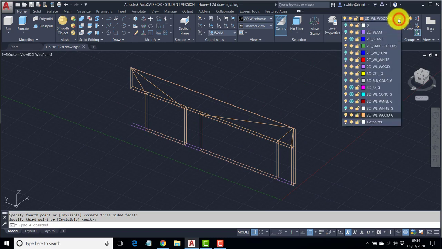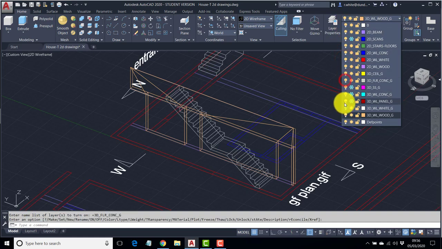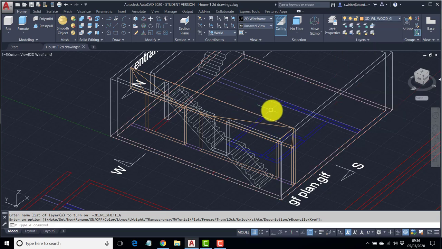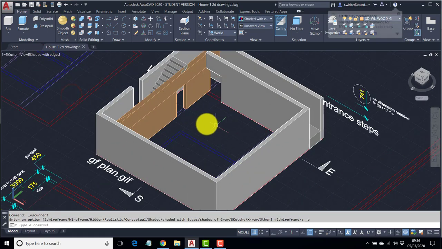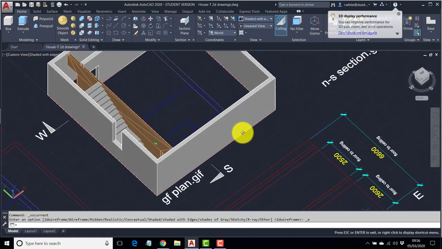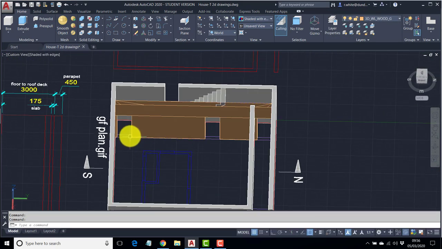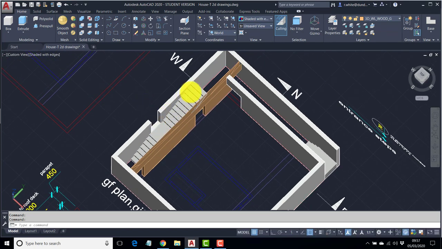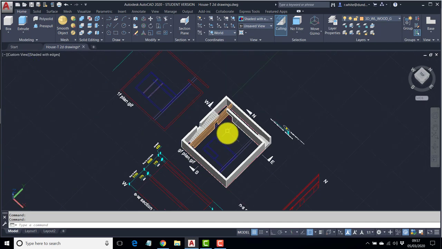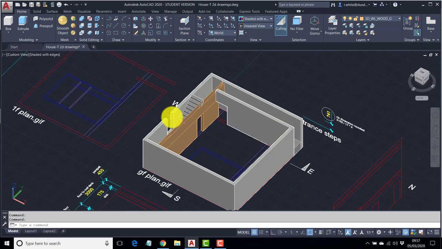Okay, let's look for other layers that are switched off at the moment. Not leave the frozen ones frozen. I'm just going to bring back the ones that are switched off so we can see where we are at the end of this video. Okay, let's shade it. So it's really starting to take shape now. We come in here, through this gap, through this doorway, up the staircase, out to the back if we need to, and then up. Come up to the top floor. Okay, see you in part 4.